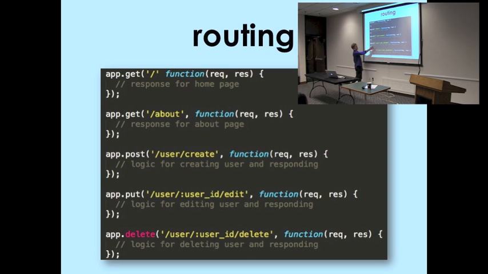You'll see this funky syntax in here. This is essentially :something, a path parameter. So that user ID in the put request or in the delete request could be anything. It could be 1, 2, 3, 4, 5. It could be Josh Essex if it's my profile on some website. It could be whatever. So that's what Express gives you.